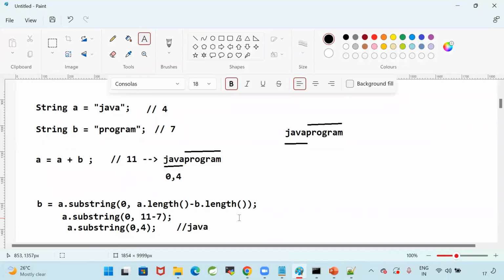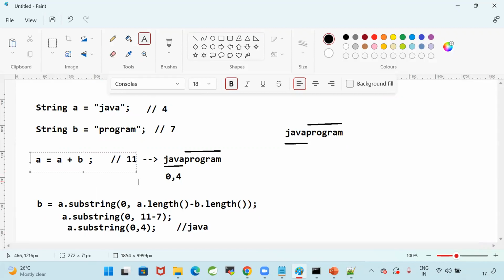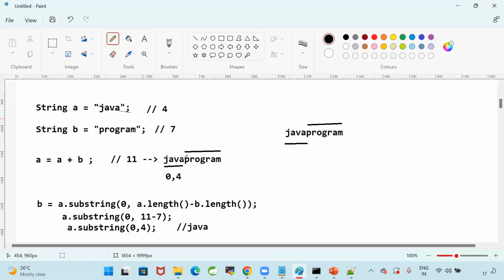So you just look at this code, 3 steps, how it is executing. Now, first I have A is equal to Java, then I have B is equal to program, A value having Java, A is equal to A plus B. Now in the A, I am removing Java, I'm storing complete Java program in the A variable. Got my point, guys? So A is equal to A plus B. When I do A is equal to A plus B, A variable contains total Java program, total length available. Now, B variable not modified as of now.